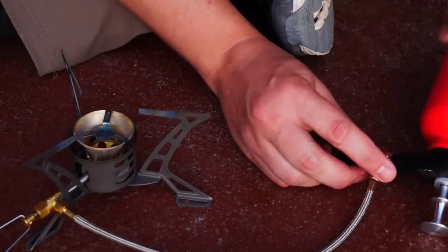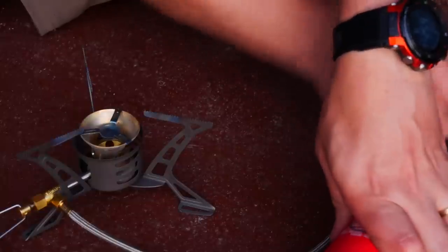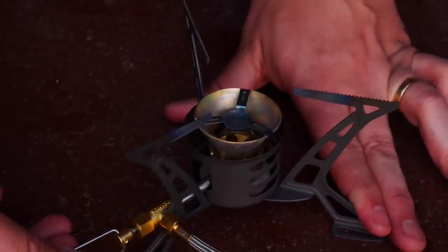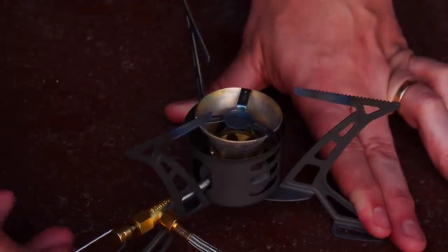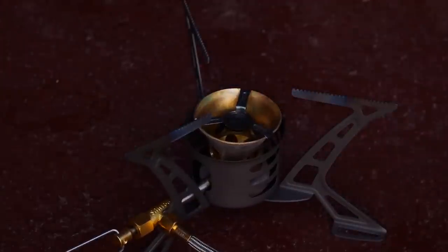All right, we are back. We're going to put this into the on position. Give it 20 pumps. Once again, you won't be able to see it, but I'm going to open this and I see plenty of fuel coming out. So basically out of the jet, you get liquid fuel. Light it up.